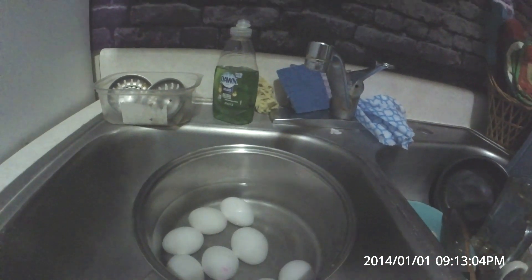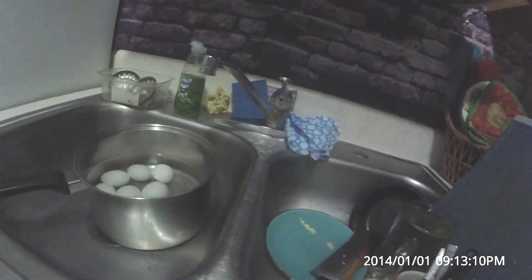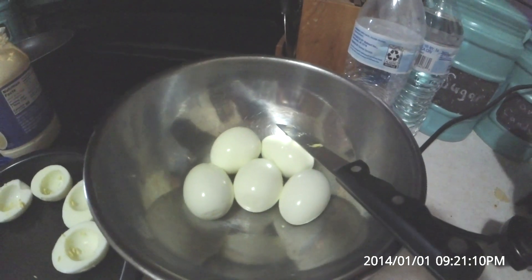So I'm going to try to do this on camera. I don't know how it's going to work — I'm trying to hold my camera and crack eggs, so I might have to turn the camera off to get these eggs peeled. We'll see what we can do. That's not going to work. All right, so we got our eggs all peeled.